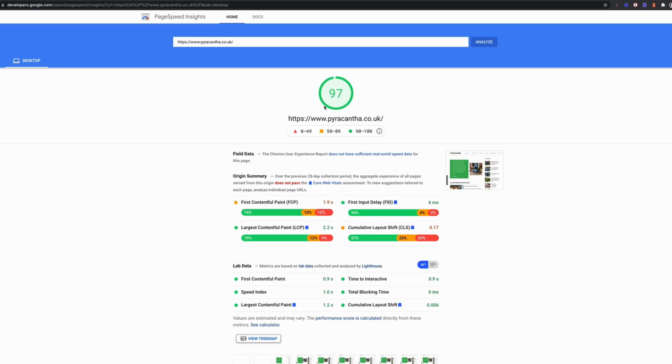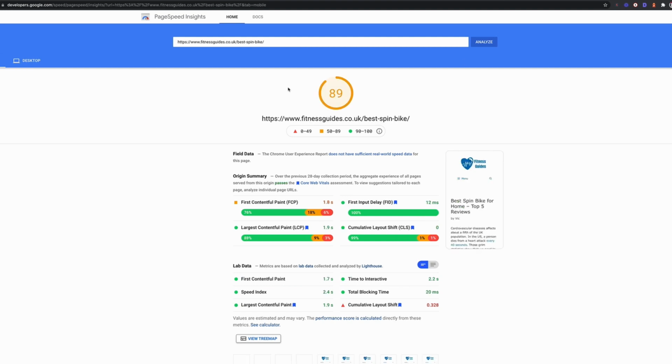And finally, if we take a look at this website here, fitnessguides.co.uk, again in the fitness niche, this is using GeneratePress. They're not using Generate Blocks, and I believe they're using Elementor, but it still gives us a good indication as to how well this performs.